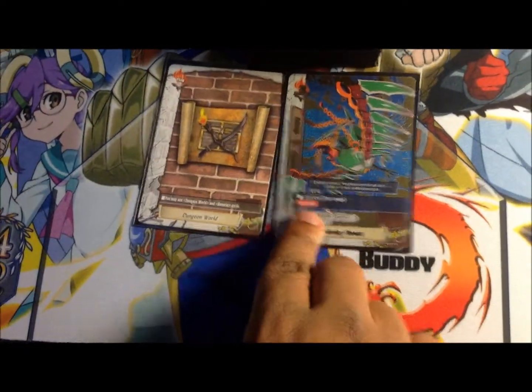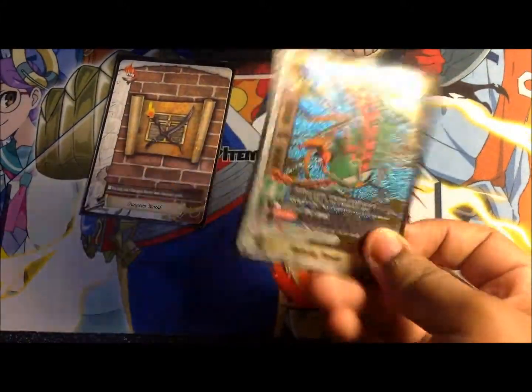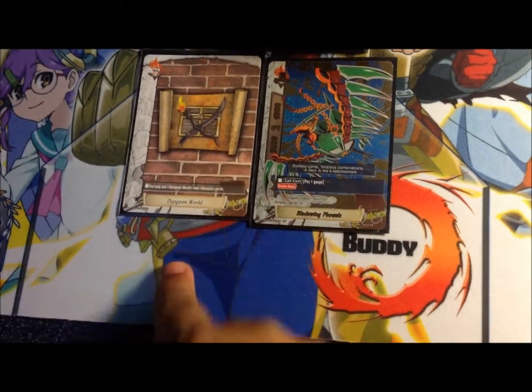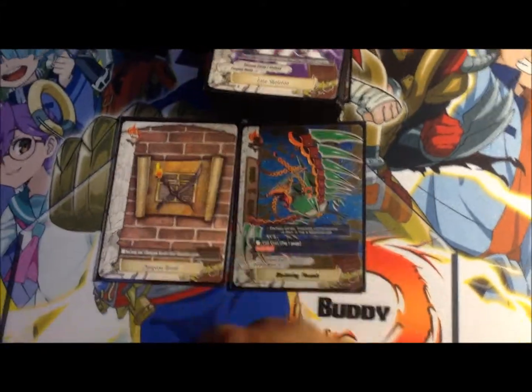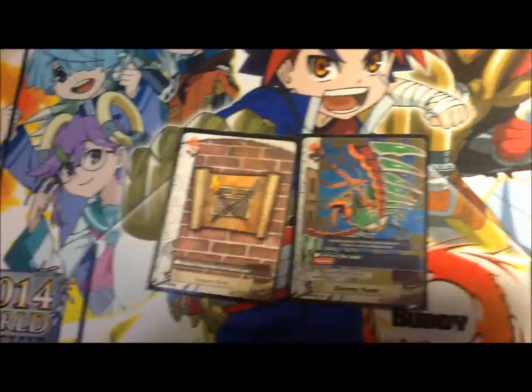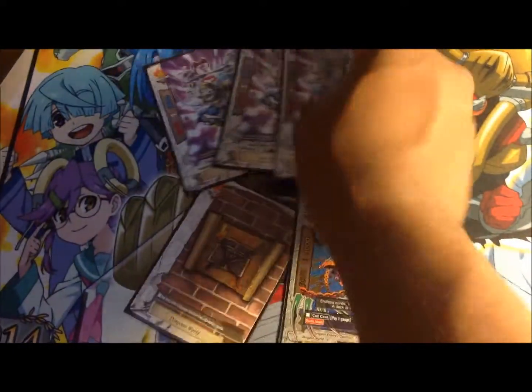So then we got the Buddy, Bladewing Phoenix, and we've got a very nice, sexy SP. Gotta have an SP buddy. And of course we got the Dungeon Wall flag. These are pretty generic stuff you'll just always need. You'll just always need a flag and a buddy. Kind of what this game thrives on. But anyway, let's get on to the deck.